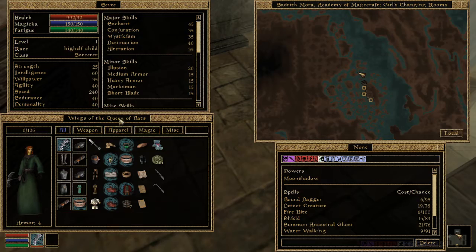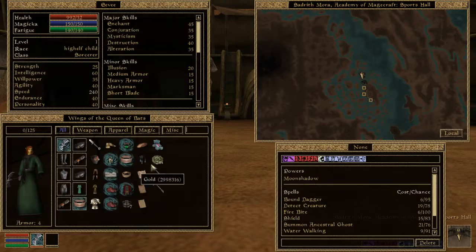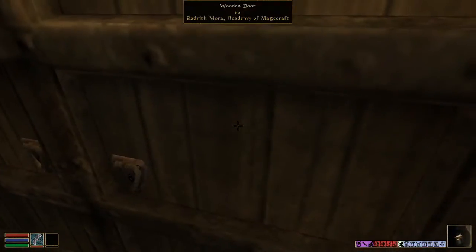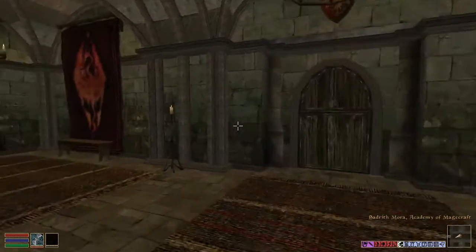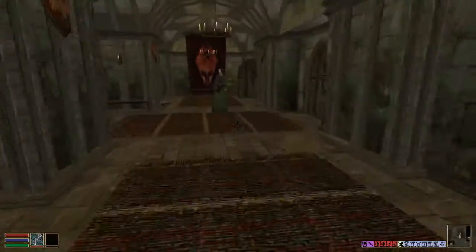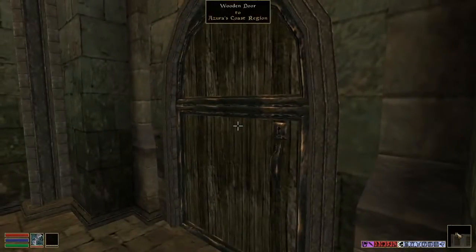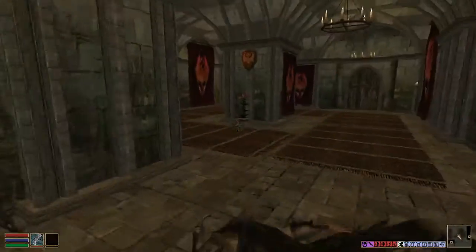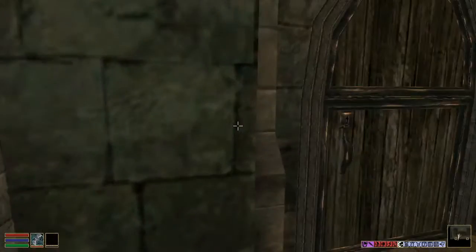So now we're going to go back to the classrooms. And then each classroom should have one. But first, the shop.